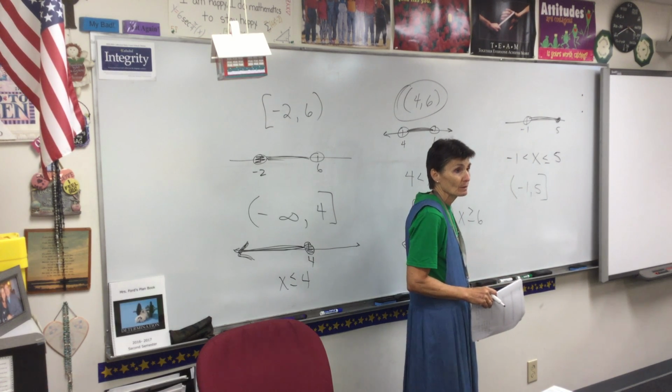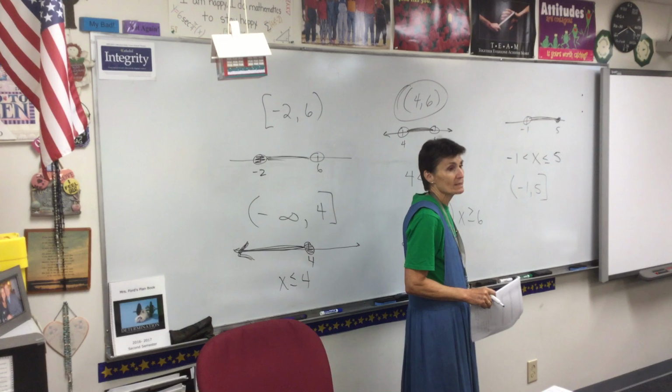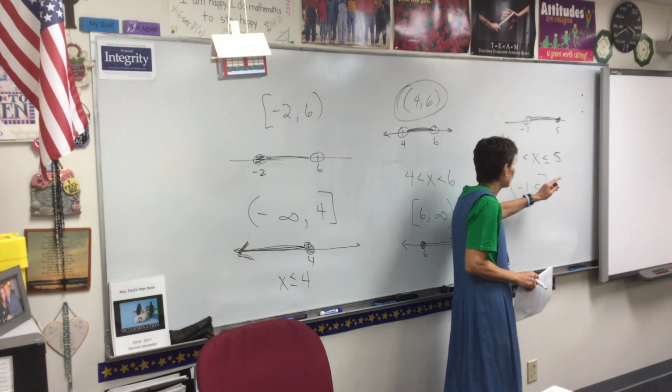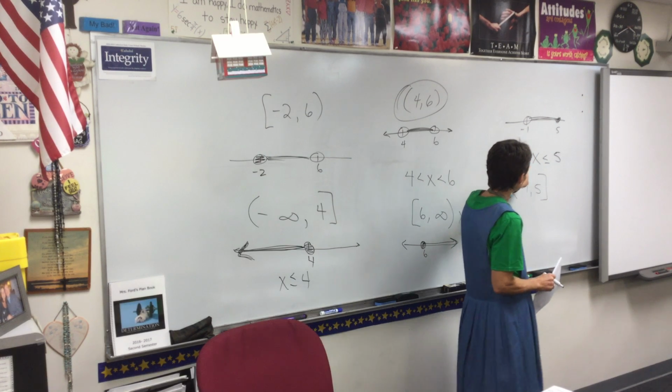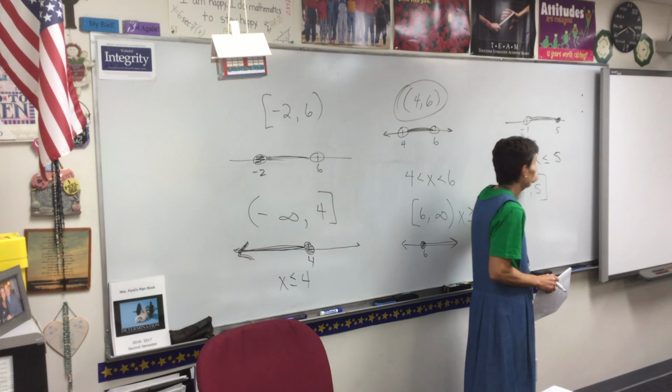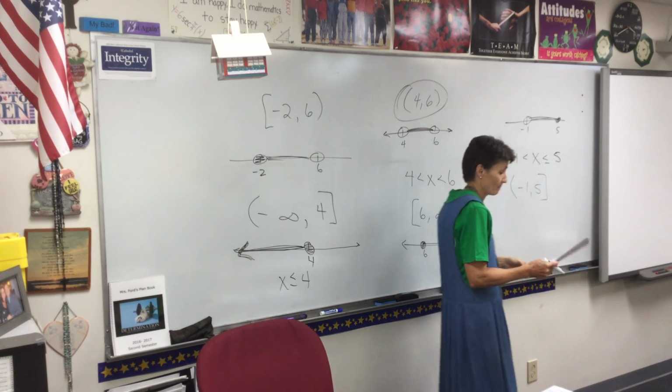Liam? So the signs, so they're always less than? Always less than, yeah. Because when you write one of these compound inequalities, you always have to have the numbers in the order they are in the number line. So you're always going to put the -1 here and the 5 here, always.